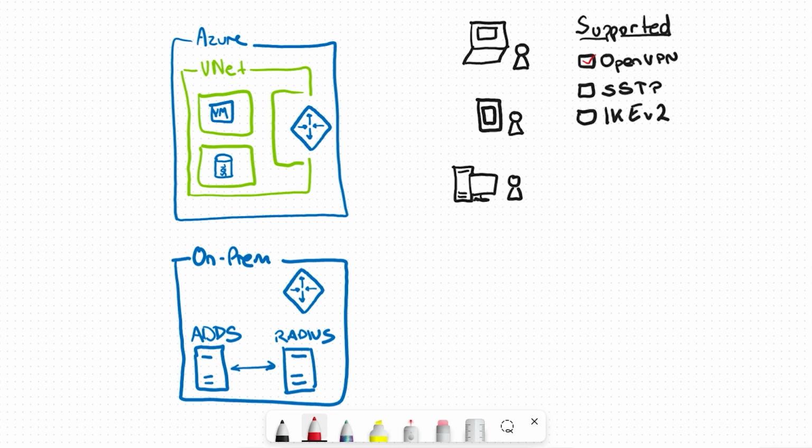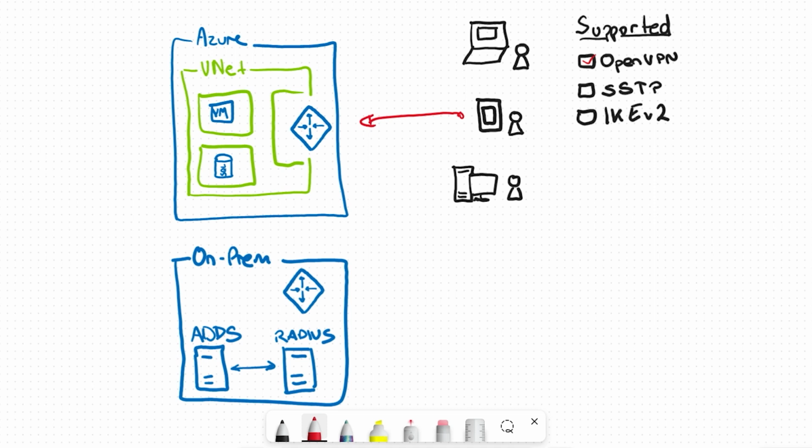OpenVPN is a multi-platform VPN provider, and it is one that we support. We can actually go through and set up a point-to-site connection, potentially from a mobile phone device, into an Azure environment using our gateway there. This allows the user to interface with the environment, be given a private IP in our virtual network there, and be treated like any other private resource. This is extremely useful if you've got someone that needs to access an internal HR site or needs to access something which must be kept on your private network, but they're not able to be physically in an office space.